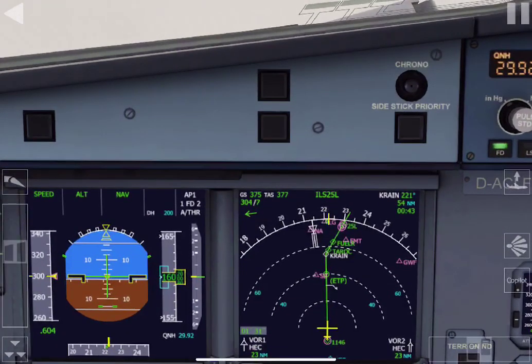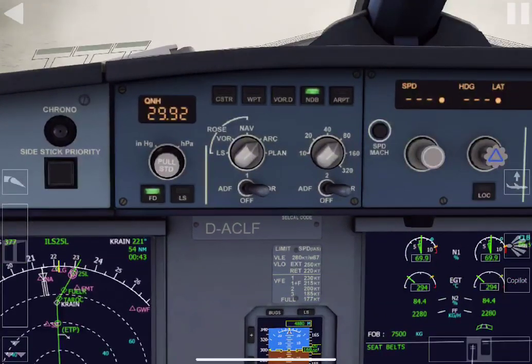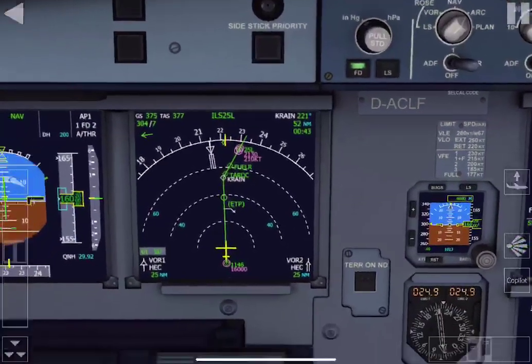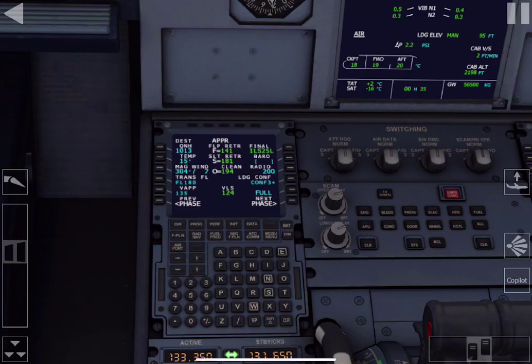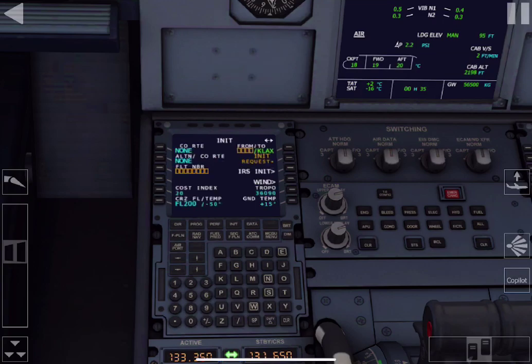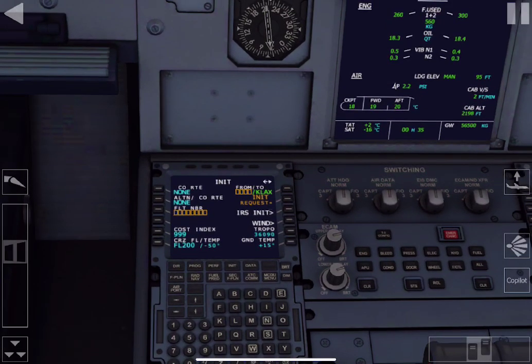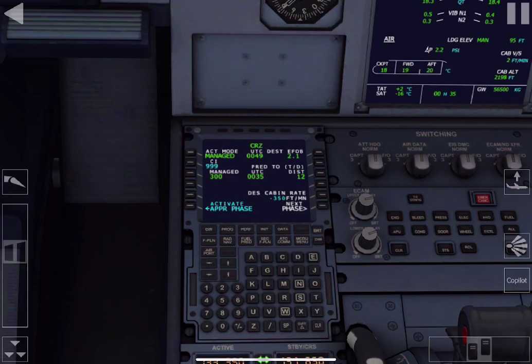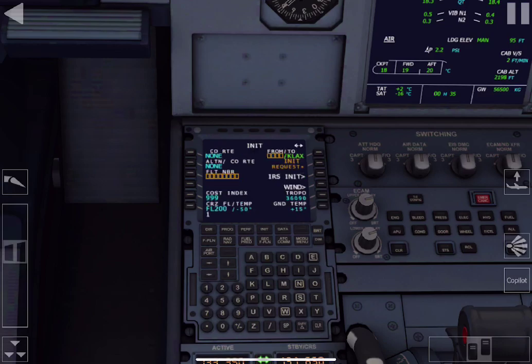So you can see here, we've got our top of descent point there. You can actually take this off and put the constraints on. And it's looking for us to be 2,000 feet and 210 knots, but we're going to be actually in approach mode or approach phase prior to that. So our approach perf is set. Let me just get it cost index so we get a fast descent here. And what else do I need to do? Perf, manage 300 knots, and cruise. Let me just actually set that 160.